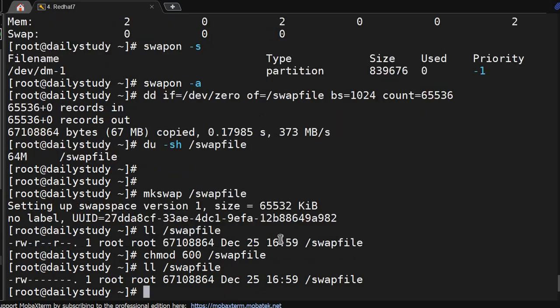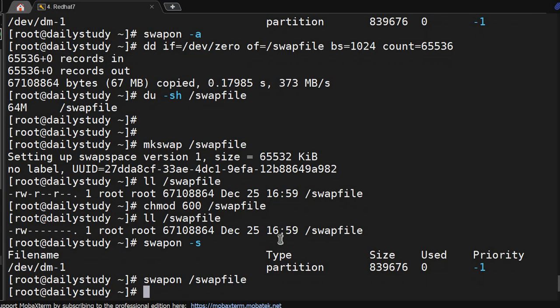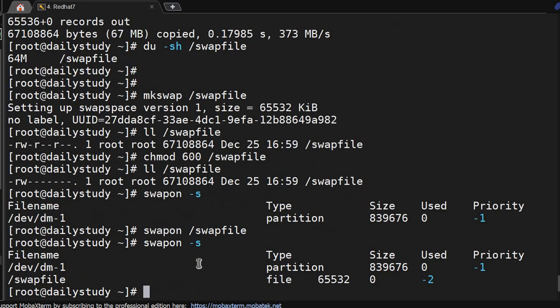So we have set 600. Now we have to enable it as swap. Like swapon with the partition name, now we'll give the file name, swapfile. Okay, again we'll see swapon -s.